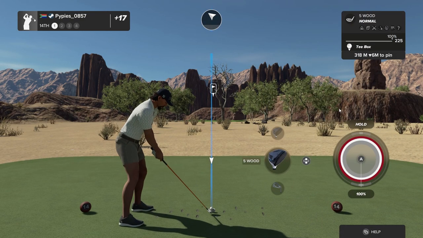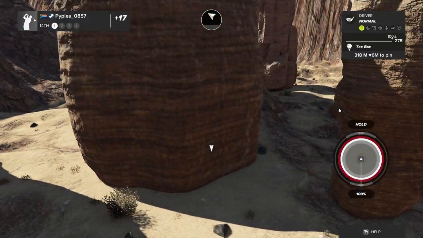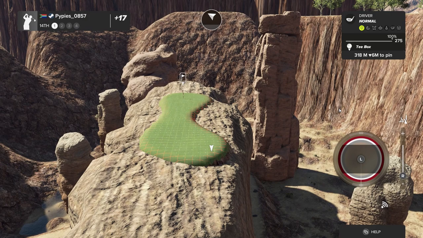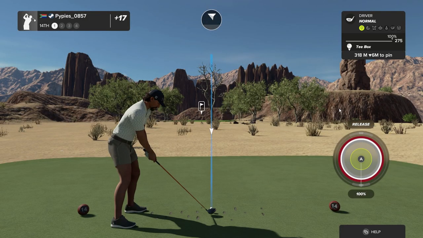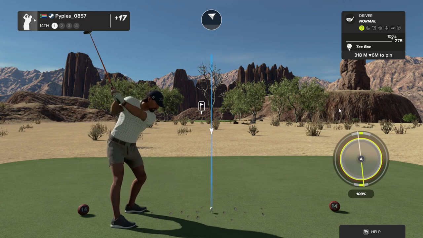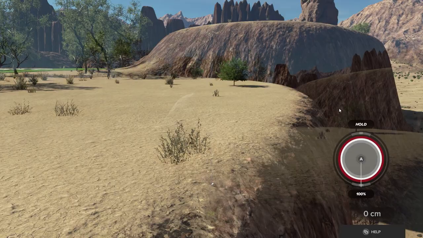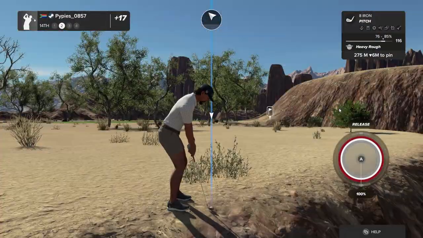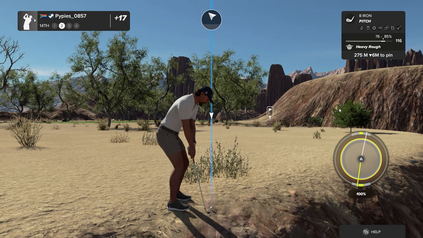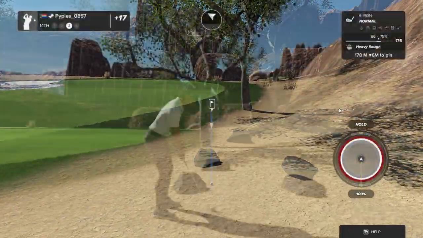I'm gonna put on my big boy pants and I'm gonna hit this driver. You know I'm gonna do it. That tree is gonna be in the way. I knew it. Here from the deep stuff. I can't believe I'm still in bounds. Oh no! How am I supposed to get it?